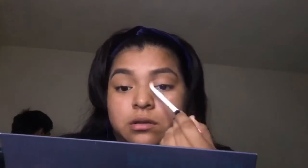Okay, so I'm taking Rebel into my crease line and blending it out, taking a little sip, and I'm taking another Wet n Wild brush and dipping into Rock and Roll and placing that into my crease line, but to the back of my crease line. Blending that out, making an imaginary V line on its side, so you get a little guideline of that, and you just want to keep blending that out nice and evenly.